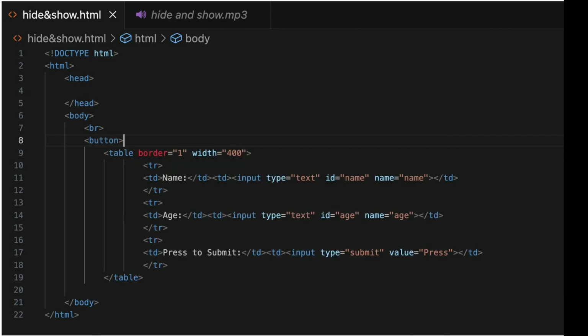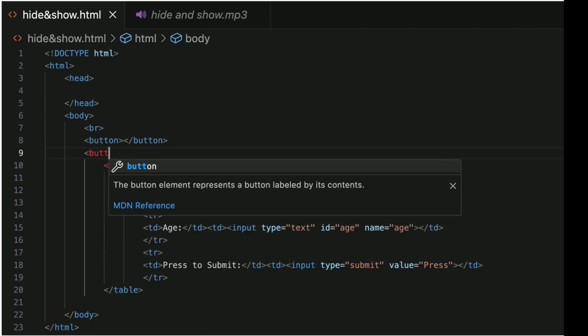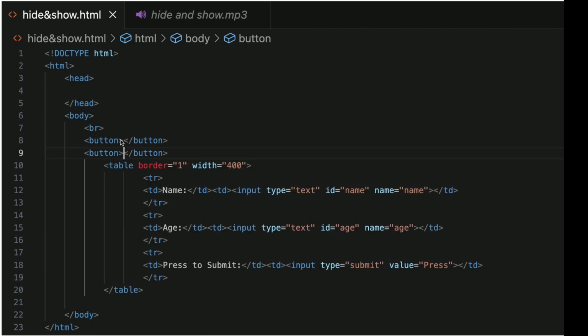Now, we will set 2 buttons with different IDs on the page. One is hide and another one is show.